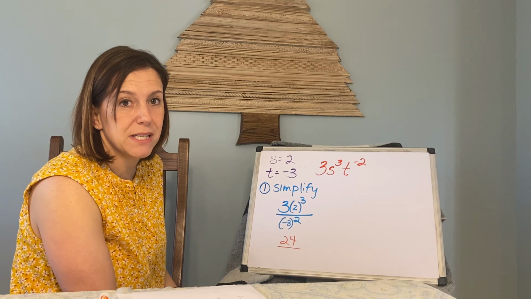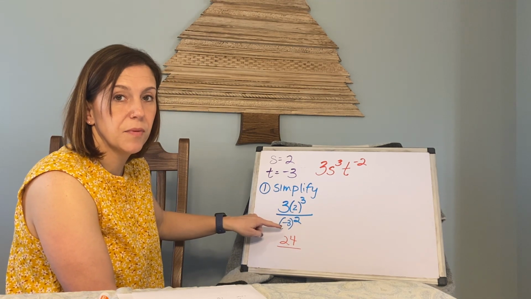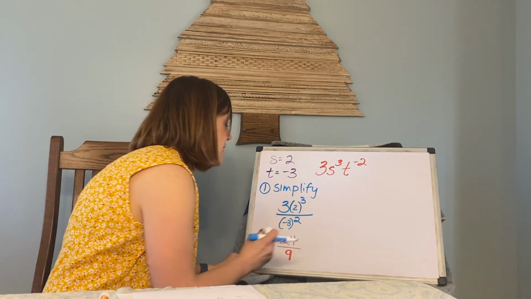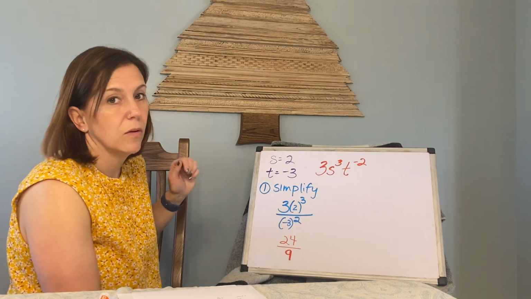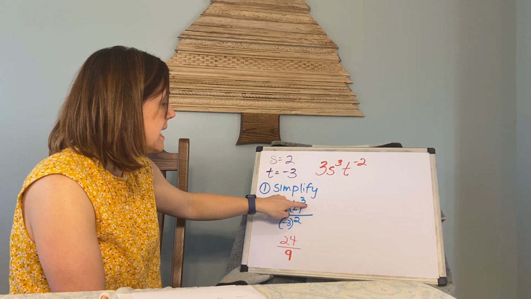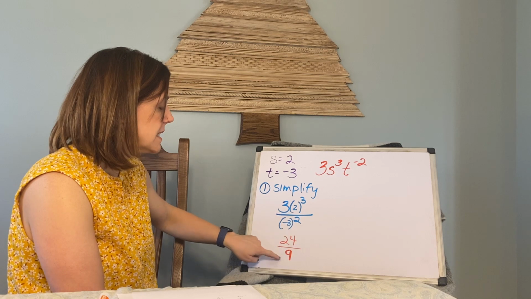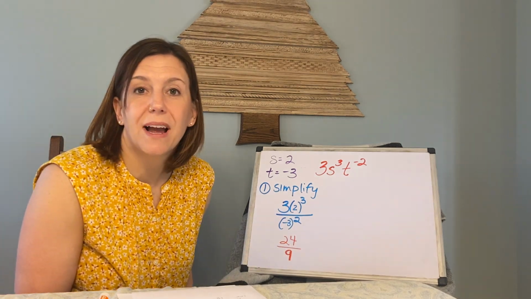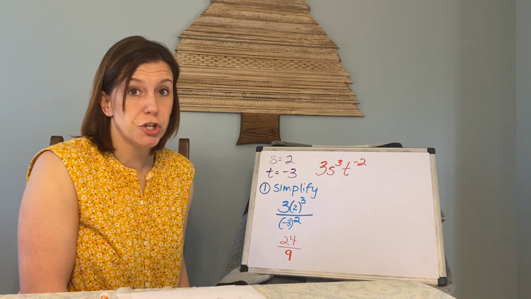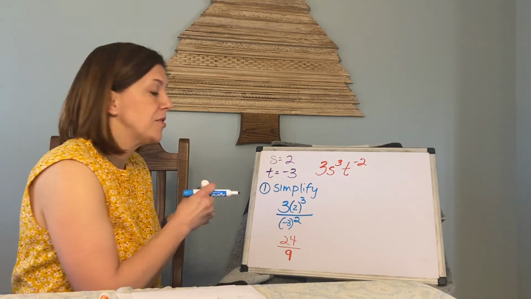Then I'm going to do the same thing in my denominator. Negative 3 squared is negative 3 times negative 3, which is positive 9. So order of operations, 2 cubed is 8, times 3 is 24, over negative 3 squared, which is 9. And then I can leave that as an improper fraction, but if it can be reduced, I should do that. Can this be reduced? Sure, both of those numbers can be divided by 3.